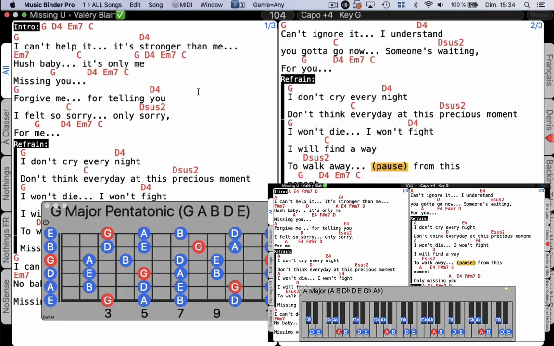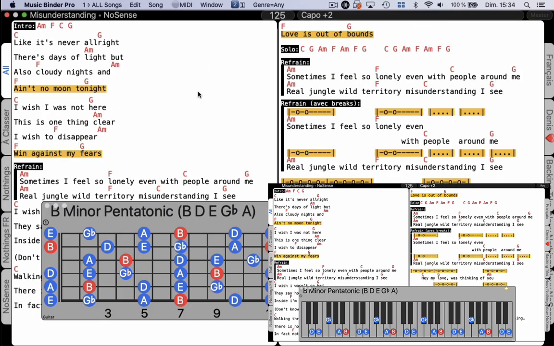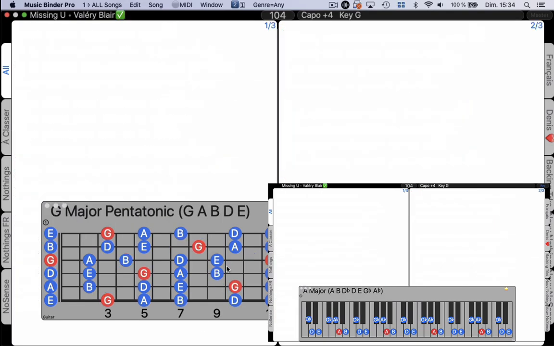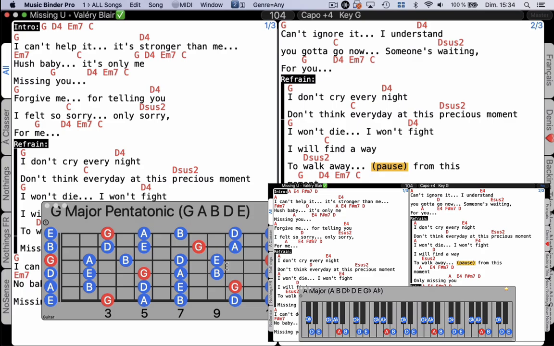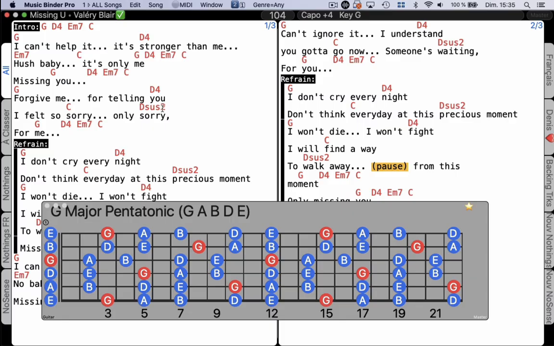So now if I move to another song, okay, and I go back to the song, I see that under the external screen, the Ray window, the correct scale is selected, which is A major, and on my screen I have major pentatonic, so I have a different scale than Ray.